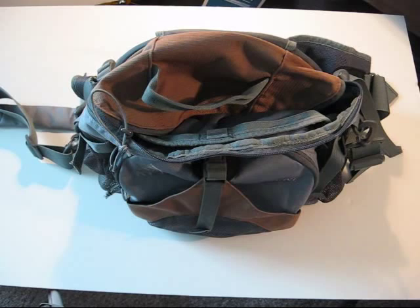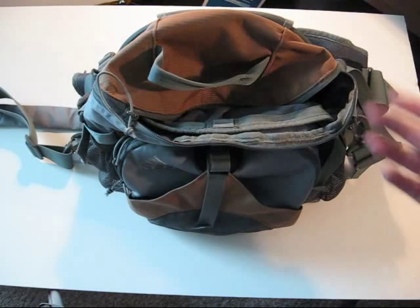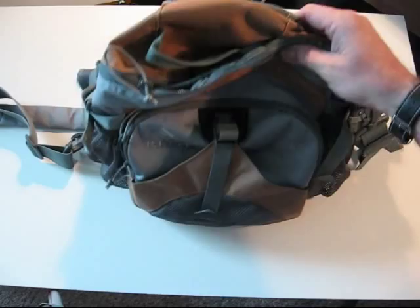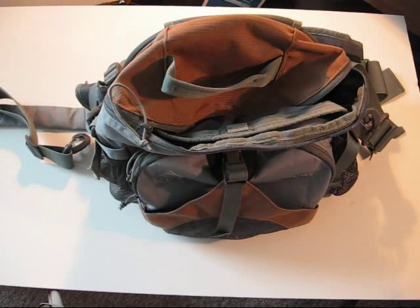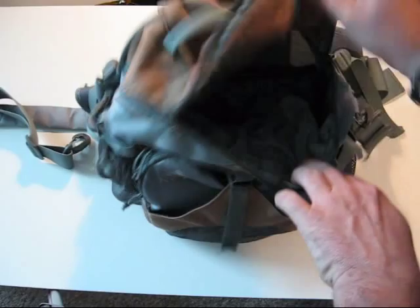You can keep your tablet and some other stuff in here, your water bottles — bring it to work and nobody would be none the wiser. They'd just say, 'Oh, nice lumbar pack.' And you'd be like, 'Thanks.' Meanwhile you're relaxed while the guy next to you in the tie-dye shirt is talking about his Gregory pack or North Face fleece, and he doesn't realize you've got your concealed carry in there.